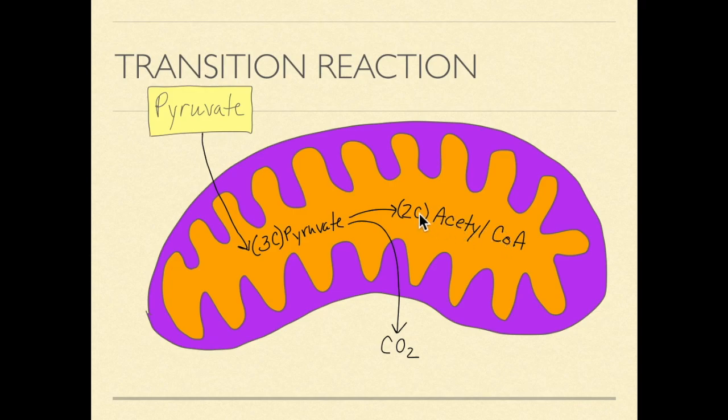Okay. So as a byproduct of this transformation, we're going to lose carbons to the environment, and those CO2s get put into our blood. That's the waste product of this transition reaction. It's the first time that carbon dioxide is given off in any process involving cellular respiration, so it's worth note. But this carbon dioxide enters the bloodstream and is converted into carbonic acid, and then later it's going to be expelled when we respire, turned back into a gas in the lungs. Okay. So this is the transition reaction again in the mitochondrial matrix.